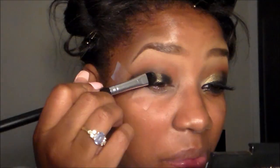I just find that this makes it a bit more intense for me, and I like it this way. To blend it out so that the eyeliner has no harsh lines, I'm just going to take this random brush that I have and blend out the edges of the eyeliner. Like I said, I used Inglot instead of the e.l.f. which I usually use. It's a bit easier to work with, a bit easier to blend out. If you don't have that, just use what you have and blend it out. I'm then going to take the brush that I used for the brown and blend away.